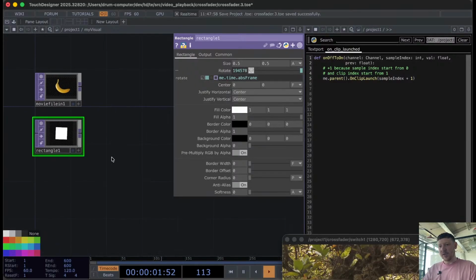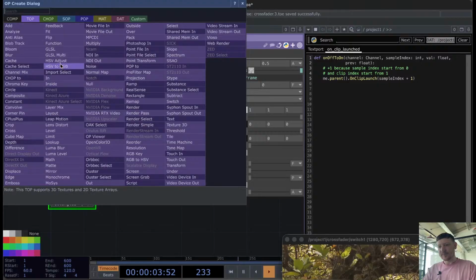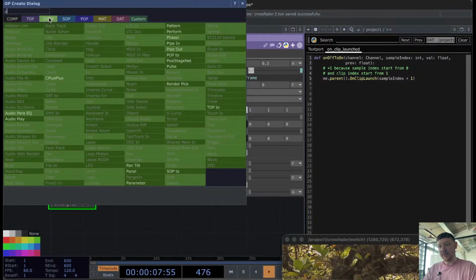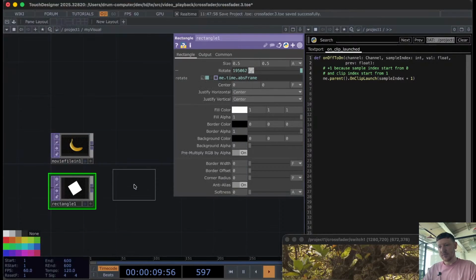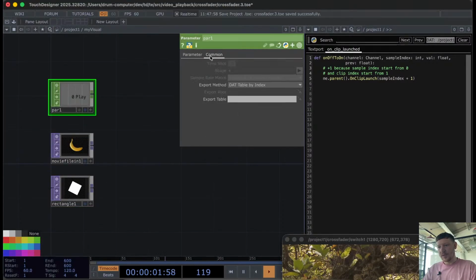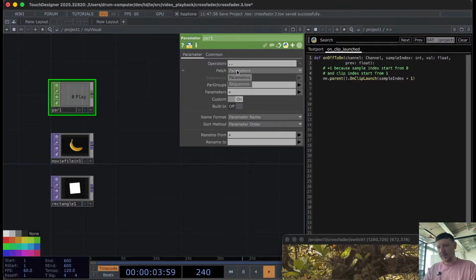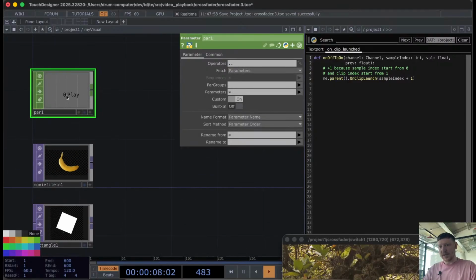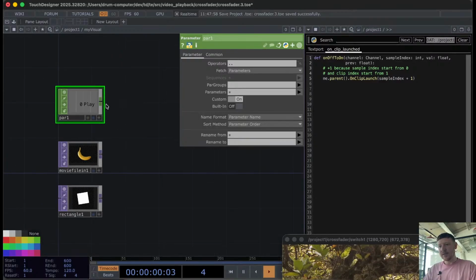And then we care about the parameter play.